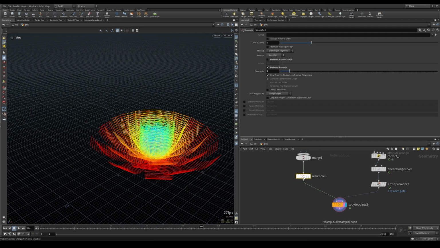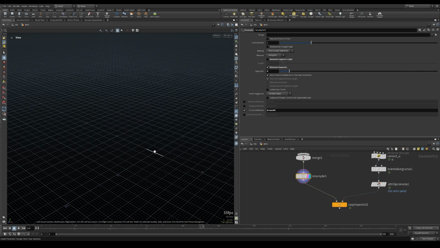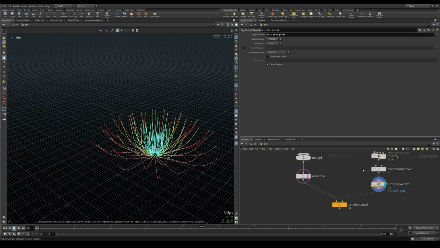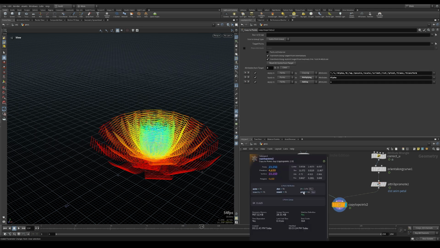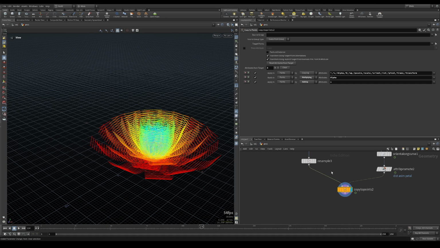And also on the resample, let's enable the curve U attribute, but don't call it U this time. Let's call it branch U. We need both of the U's. This for the single branch and the global one that we're still using for controlling the animation. So in this way, we will keep both of those. We have branch U and the new U after the fix.